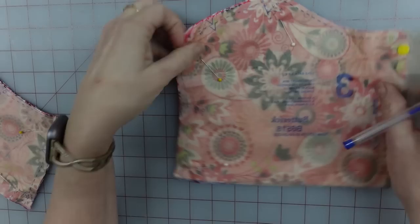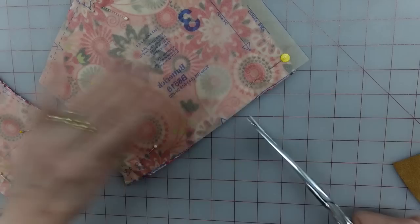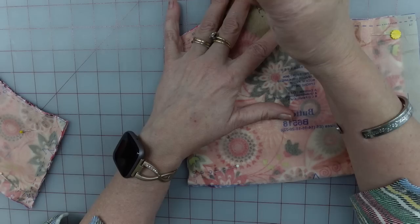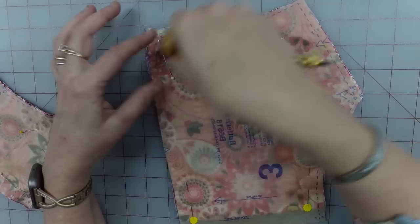So I'm going to get my pieces 3 and 4. So I'm going to start with my piece number 3. First thing I'm going to do is clip my notches while it's still all folded together here. I have 2 of them cut on a fold. And there is a little mark triangle up here, which is shoulder placement. So I'm going to punch that out. This is my little piece of leather that I put under the tissue paper. Punch out my little dot over here, which should be for sleeve placement.